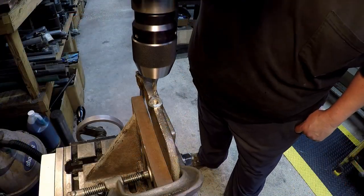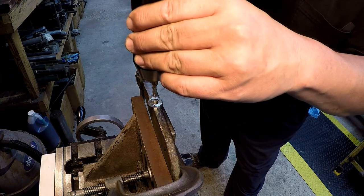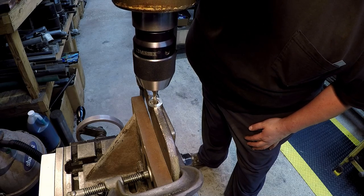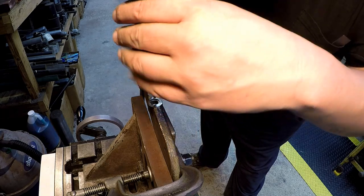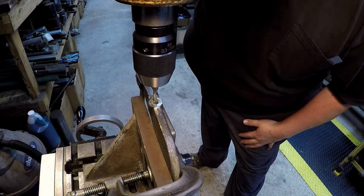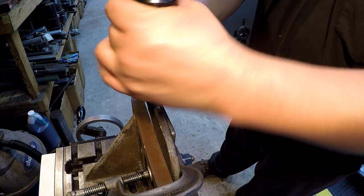I'm using a 2-flute quarter inch end mill just to visually try to locate the center of where the bolt is. I just turn it two directions there and try to line the edge of the flute up with the edge of the bolt. So I'll turn it this way, move the table this way, turn it side to side and move the table that way. And that gives me sort of a location of where I think the center of the bolt is.